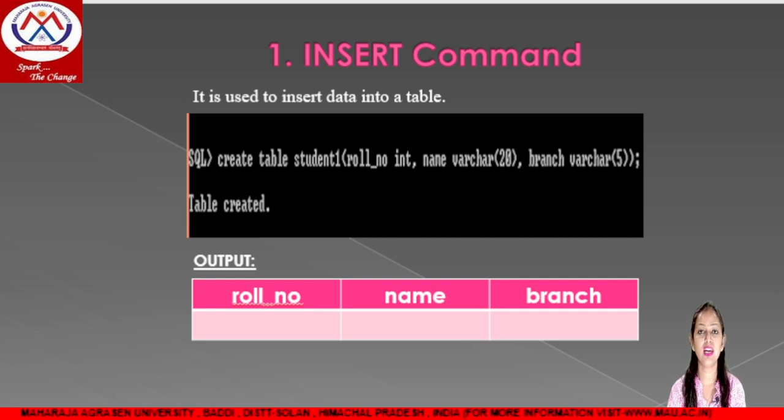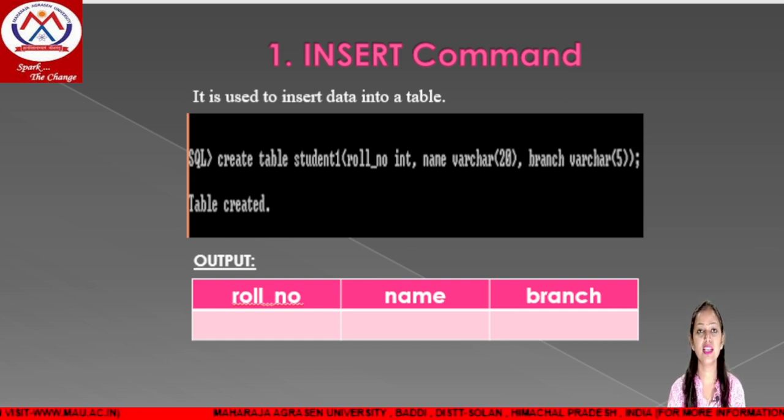You will not be able to display the table with the help of this command. This will only create the table at the back end. If you want to display the table as well, if you want to see the structure as well, then for that we have the describe command, or you can make use of the select command that we will discuss in the next slide. See, up to this point we have created a table student.